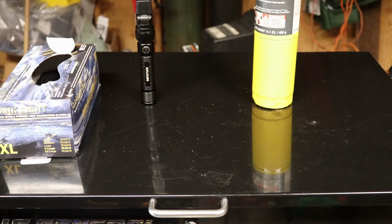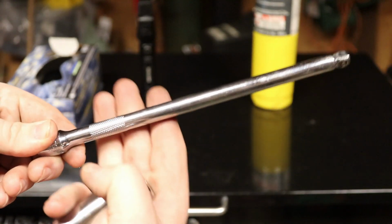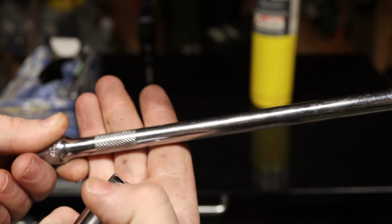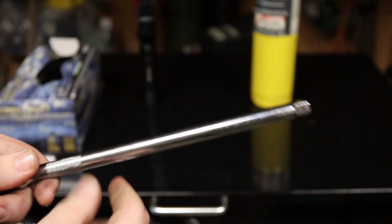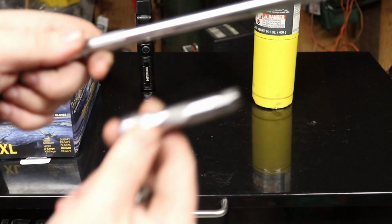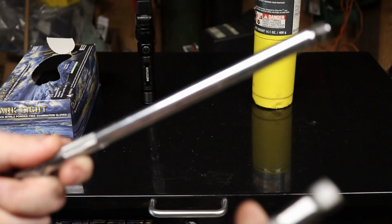Sorry, I have to add this in. When you do buy your extensions, definitely go for the ones that got the knurled grip. This will help when your hands are oily and all that. They'll give you something to grab and twist. So that's one big thing, and you want to get all the different sizes. So you got long ones and you got short ones, and I just had to throw that in there real quick.